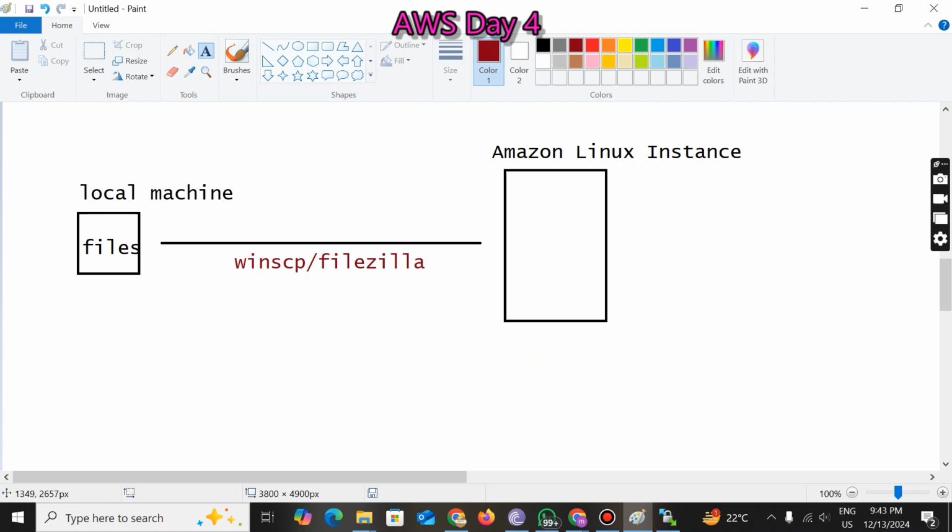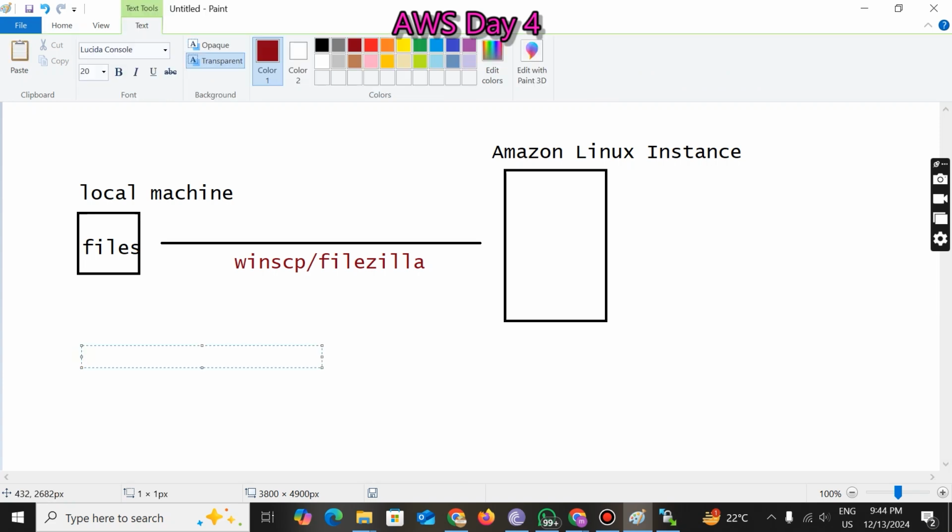Right. So manually, we have seen how we can deploy our web application on top of the Amazon Linux web server. Now there is one more thing: we can do the same process with the help of Bootstrap, with no need for any manual process.